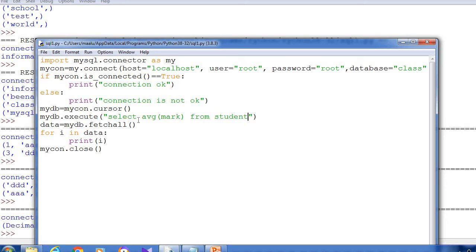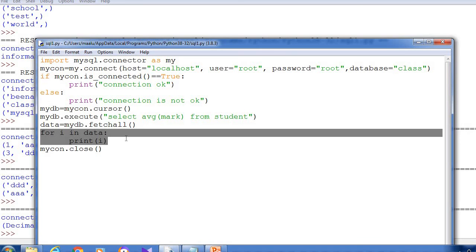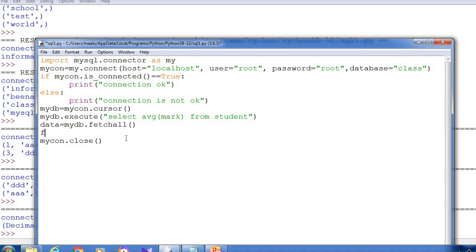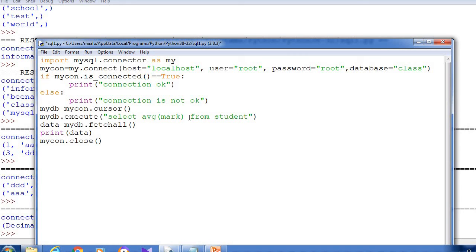Just give the query: first select the database, then write the query. All other steps are the same. If you are giving fetchall and you are not using the looping statement, just giving print data, I am changing it to select star from student.